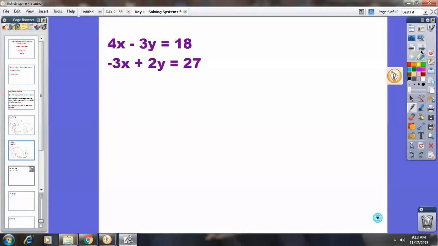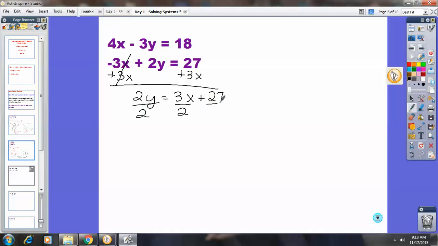So, to help us solve, I'm going to go ahead and solve for y in the second equation. I think that would be a good variable to solve for. We'll start by adding 3x. And we'll divide by 2. I have y equals 3x divided by 2. If you take 3 divided by 2 on your calculator, you're going to get 1.5. That's a terminating decimal. I'm okay with that being a decimal. If it had been repeating, you do need to leave it as a fraction.